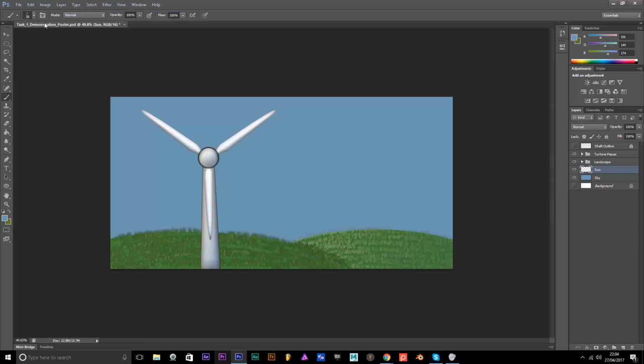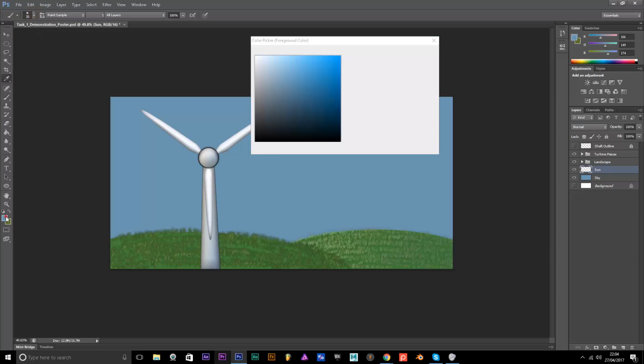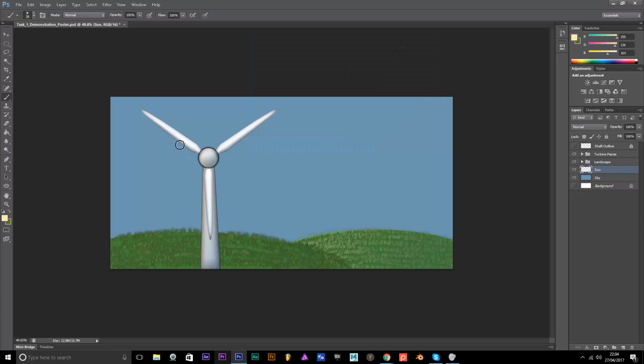Go back to my brush tool, click on here, use something simple like that, change this to a yellowish kind of colour, and increase its size. And there you go, there's the sun. Very simple, very basic.